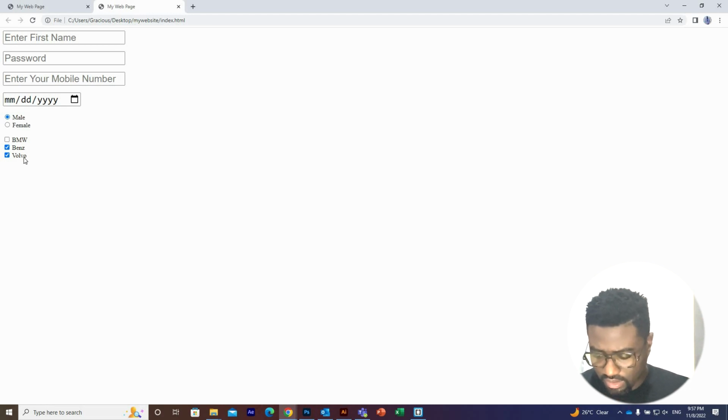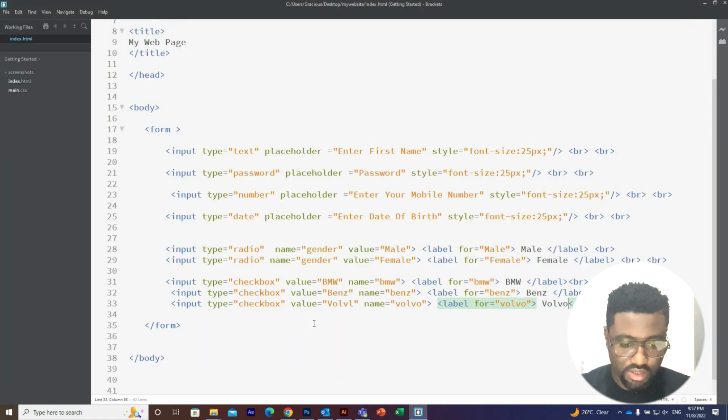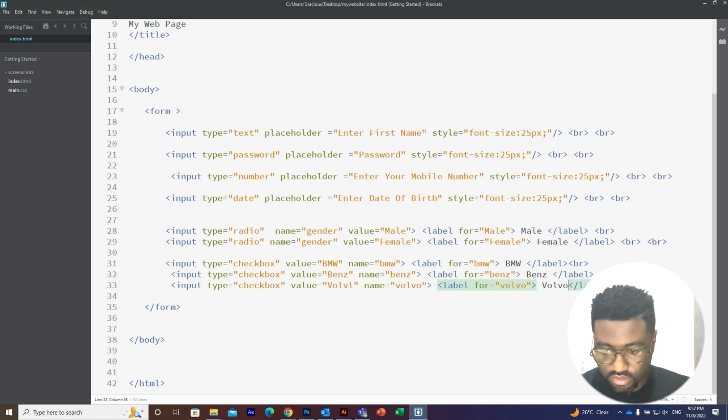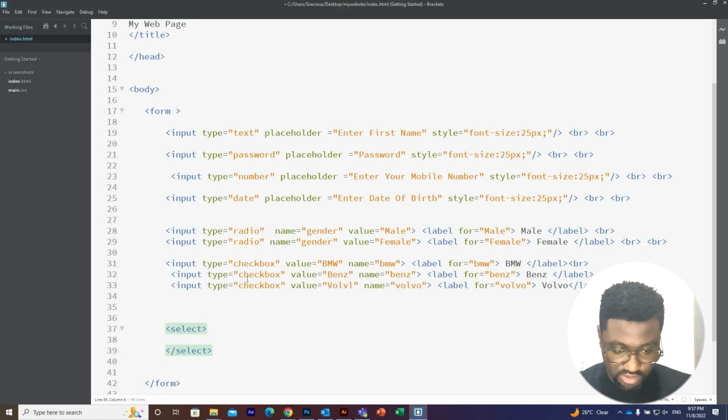One more thing I'll teach you is how to use the drop down list. So let's say for the same option, for drop down list, you need to use the tag select, open and close. Okay, so inside that we need to give the ID.